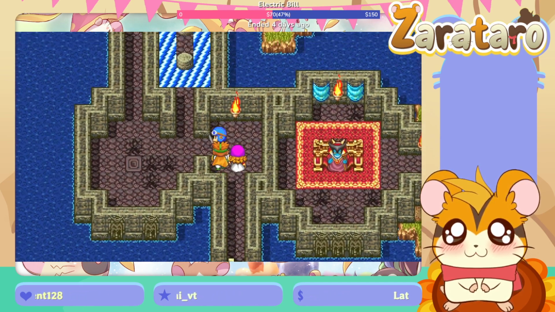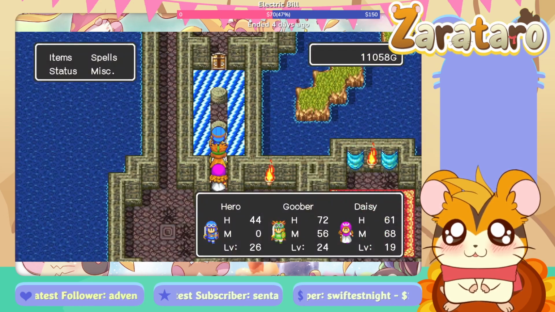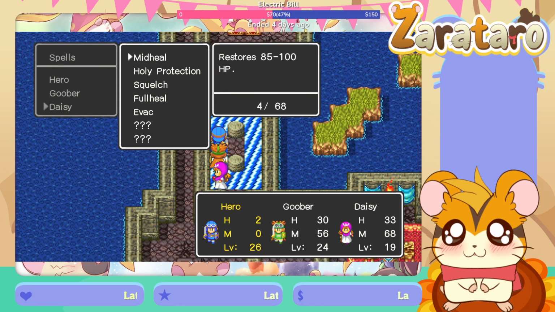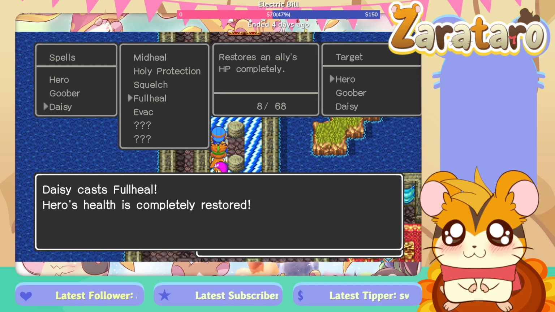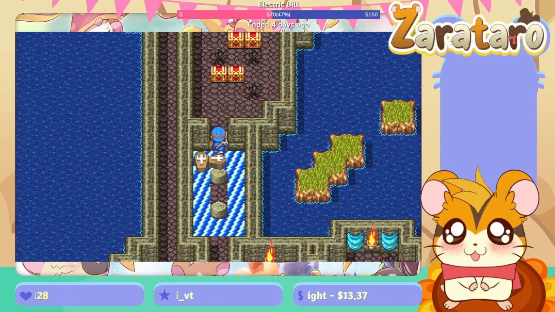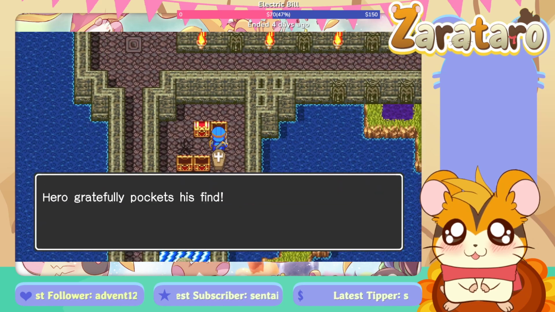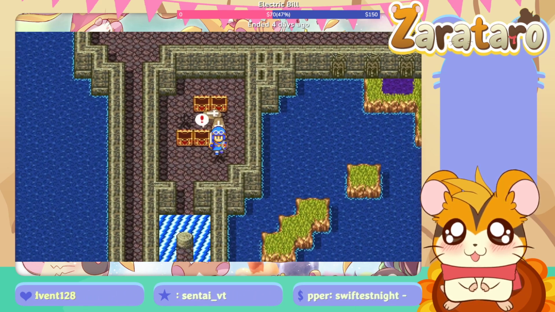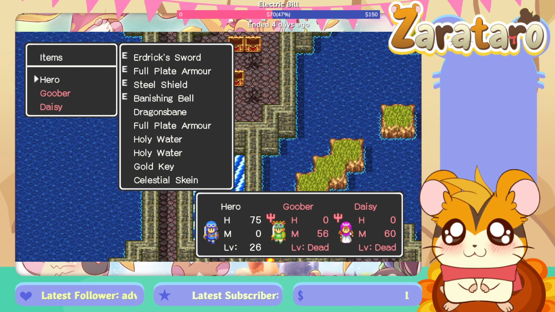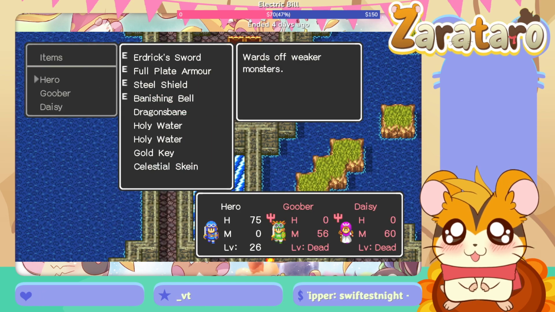Oh, fuck, the Dragon Lord's still alive? Oh, hey. Oh, shit, they're all dead. That's not good. Oopsle. Places it in his coffin.